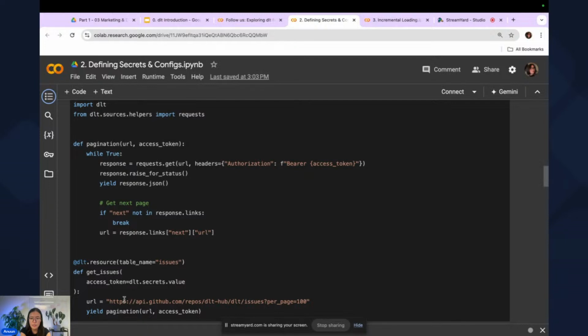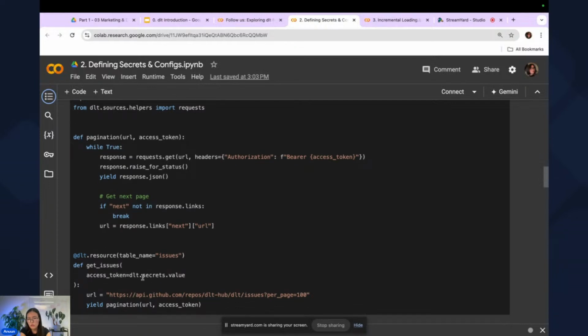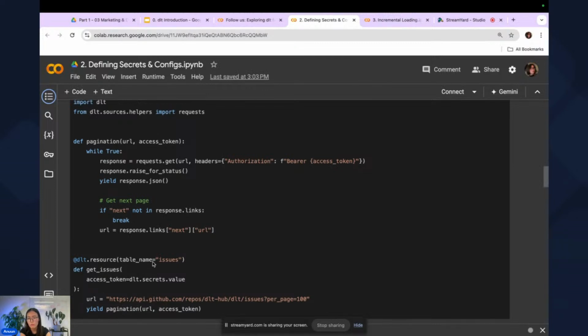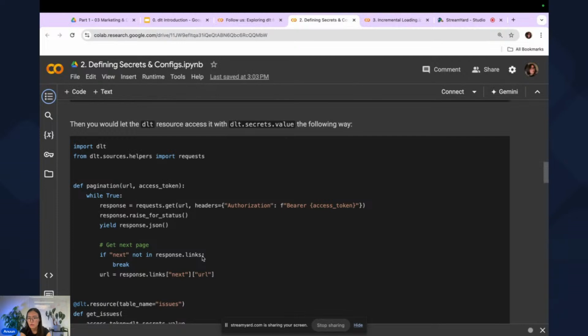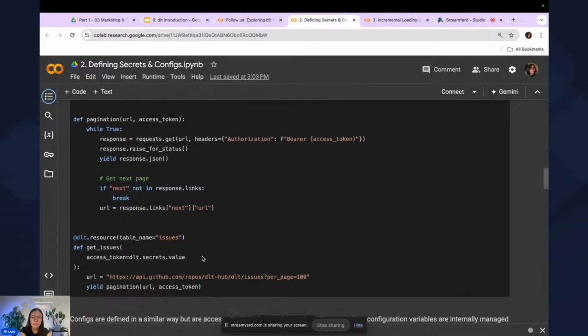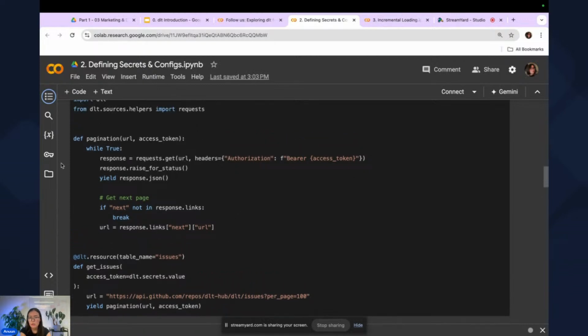What happens here is that dlt.secrets.value will resolve the access token with the actual secret value provided in the secrets.toml file when the pipeline is run. And obviously, we need to pass this access token to the pagination and adjust the pagination function accordingly because the pagination function is sending requests to the API endpoint.